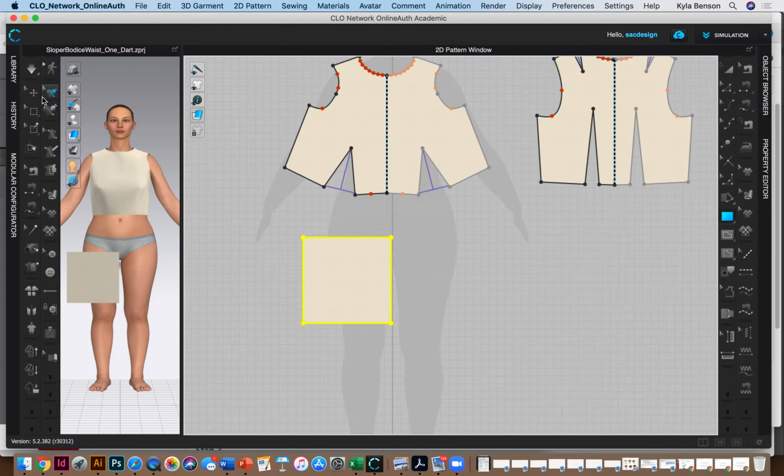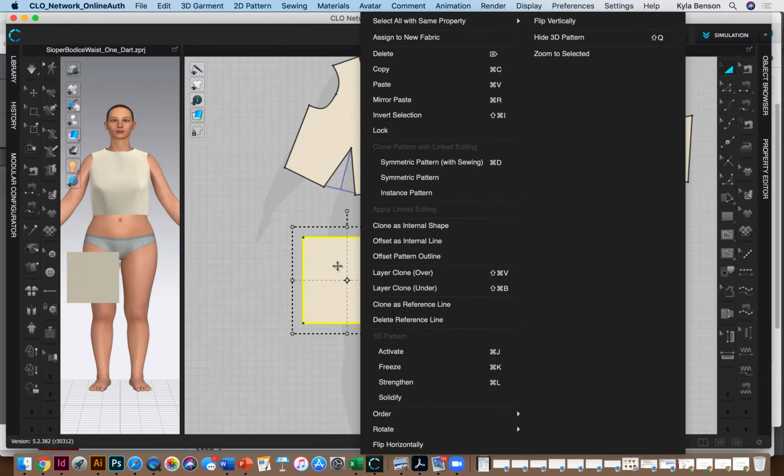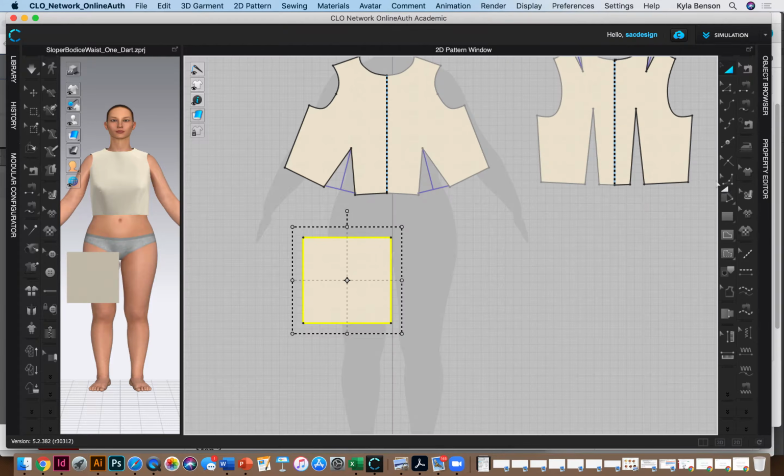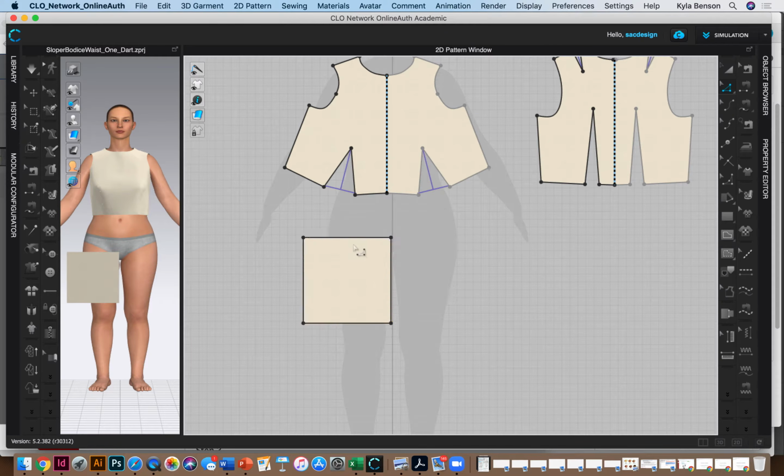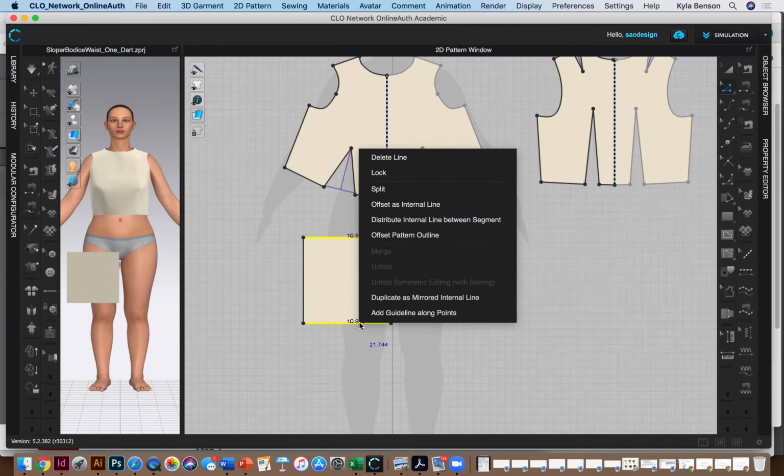Okay. Let's see here. I guess I could resize it, right? Fine. Okay, I'm just going to pick this segment and this guy, right click, change length. Is that an option here? There must be an easier way to do this. This doesn't make sense.